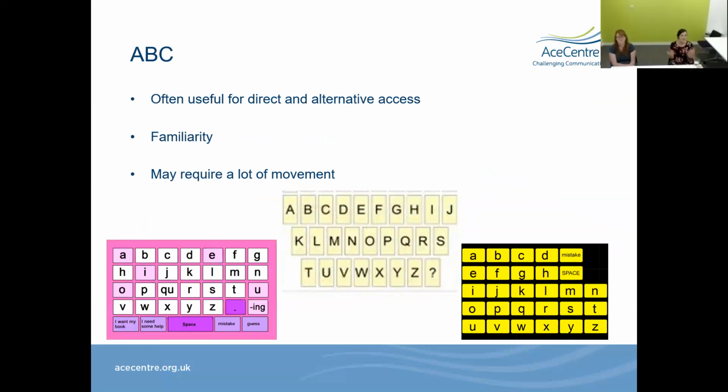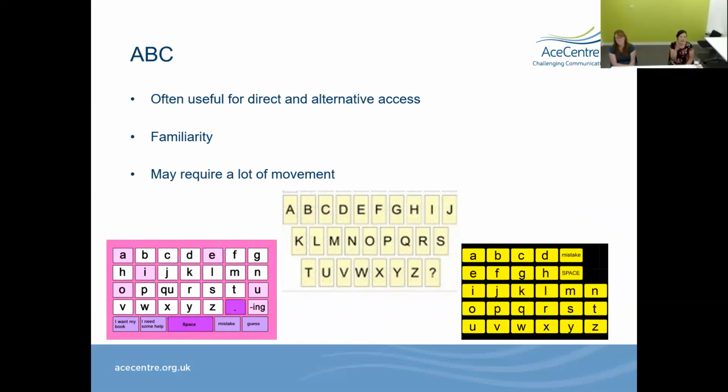ABC, most of us learn our alphabet when we're at school, and we know our A to Z, or A to Zed, I should say, for you guys in America. These layouts can be really useful for direct access, but also for other access methods. They can require a lot of movement.